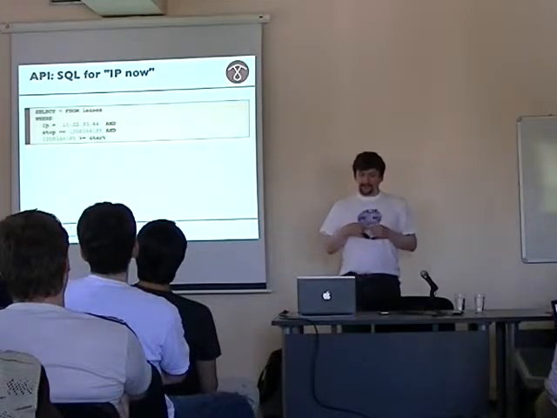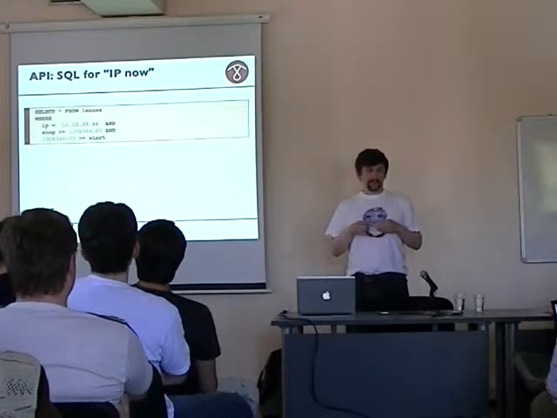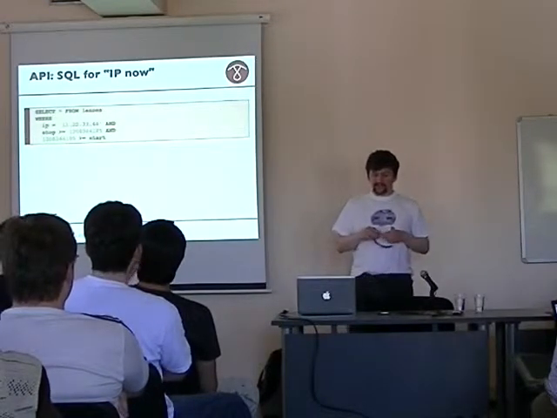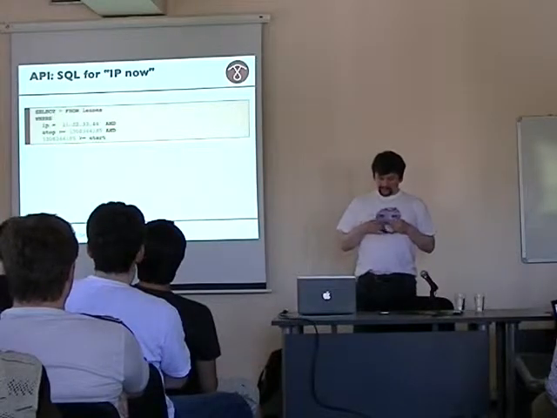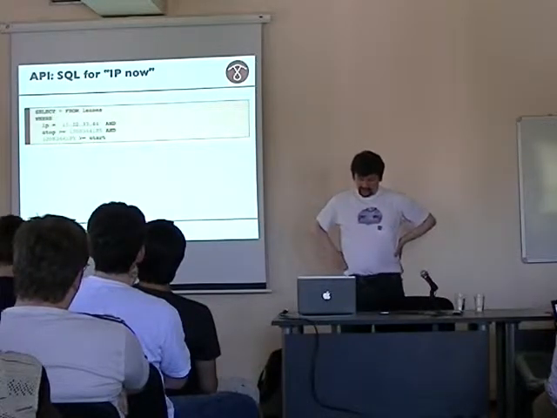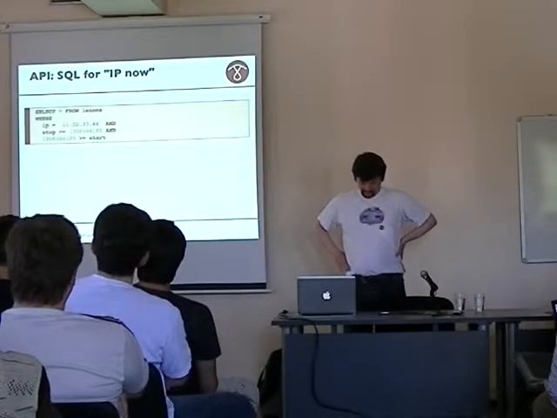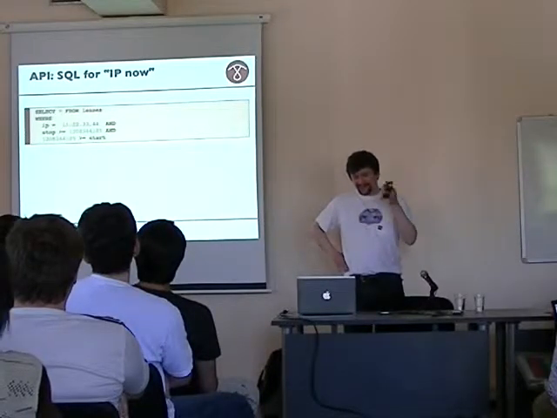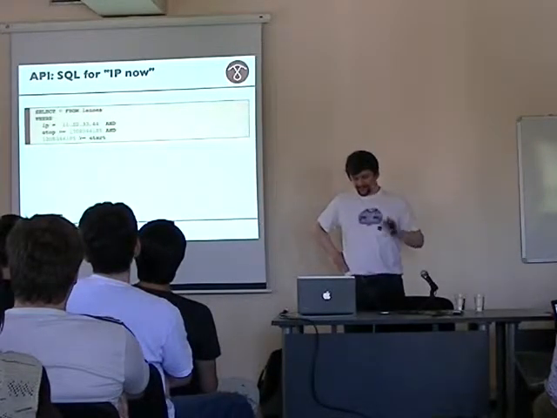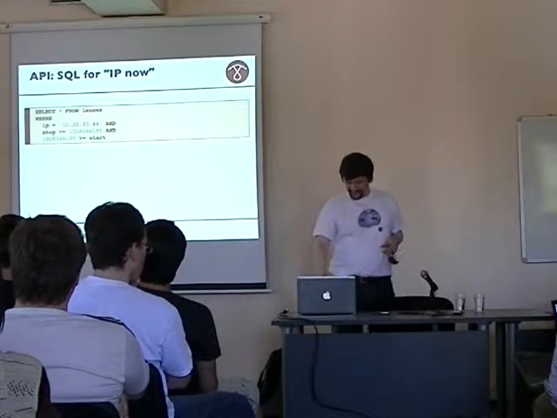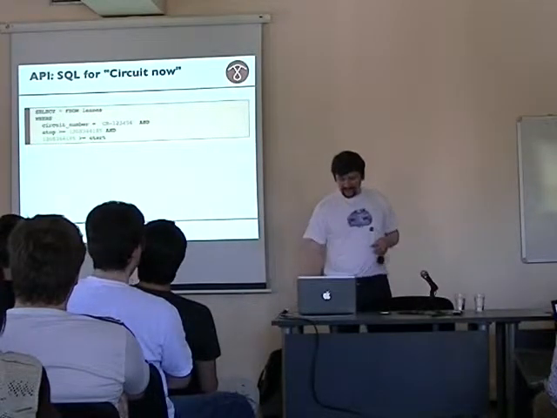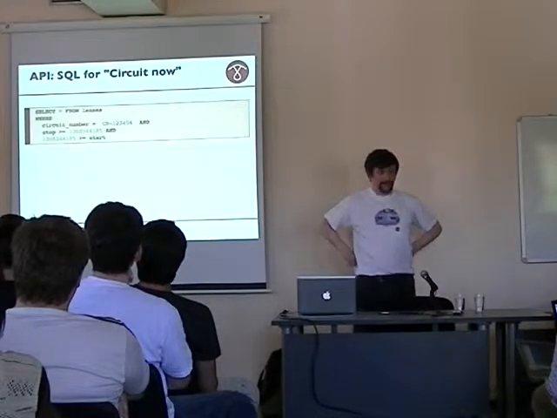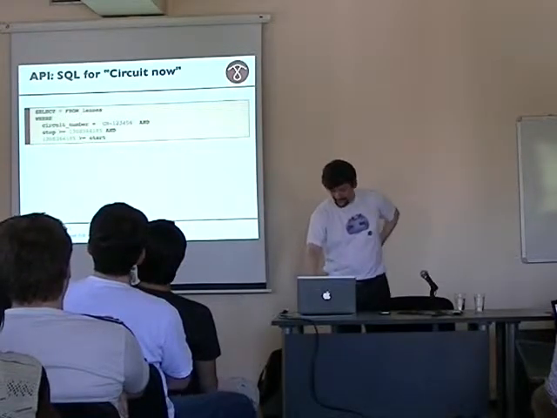What about the queries which the API does? Well, we have what customer has this IP now, which we implement through range. Well, give me the list with everything which already started and hasn't stopped yet. And the same for the customer identification, except we substitute the circuit instead of the IP address.